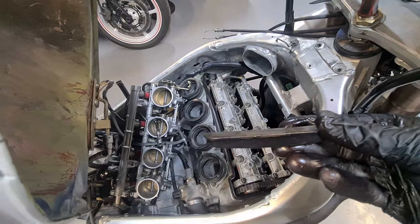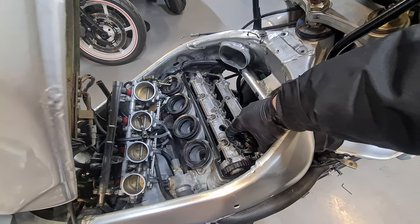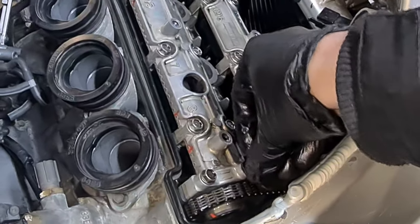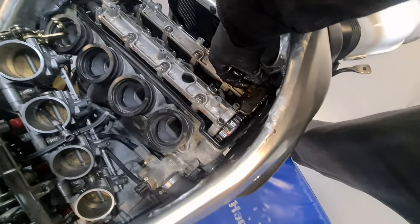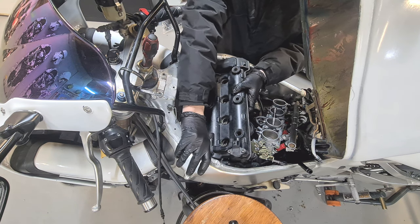I'm going to fit this cam chain guide now. Don't forget to put your cam chain guide on. I'll tell you what I'm going to do. I've got one hand holding this, so I'm going to put that side on first, less of a risk of me dropping it. The bolt, should I say. And we're in. Okay, I'm going to put the other bolt in there and tighten it up. Then we'll get the rocker cover on, all right? It's a bit tight, it's a bit fiddly, but you will get there.